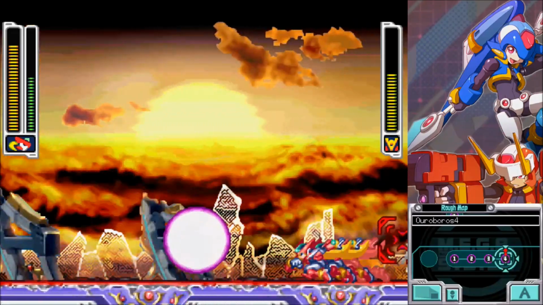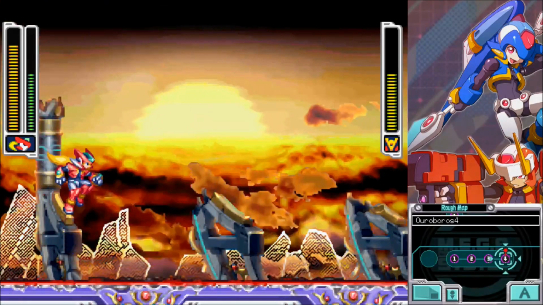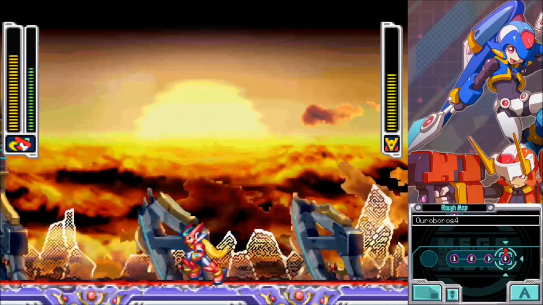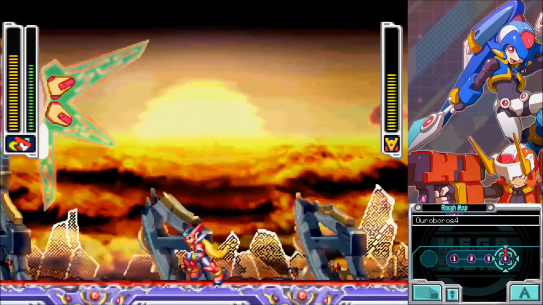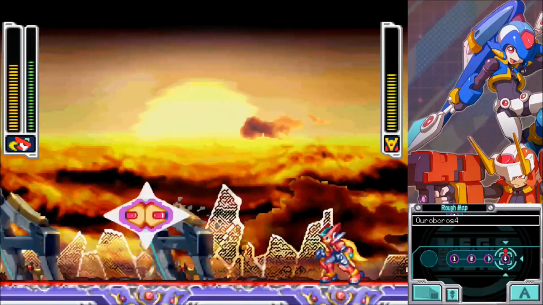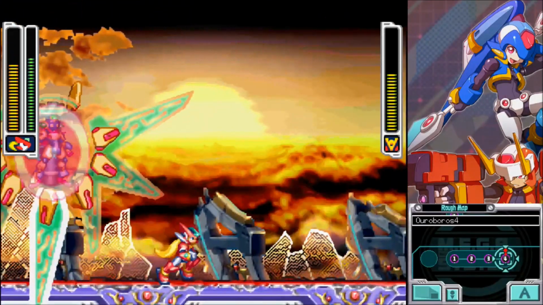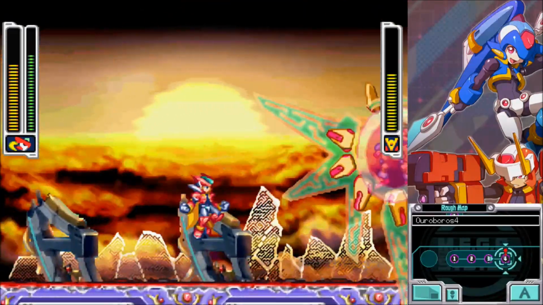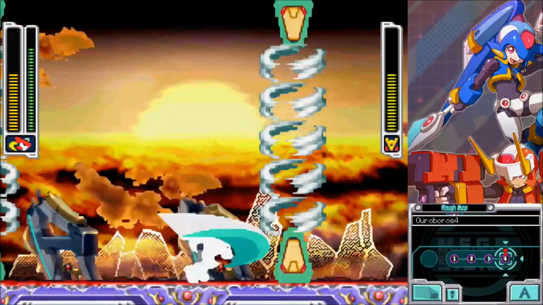I should have just switched over to Model A and just shot him. That would have made things a lot easier for me. But alas, I used up all of my sub-tanks, and now I am SOL. All because I did this wrong. But whatever the case, I will show off how I actually beat him. I will actually beat him. This isn't a hard thing.